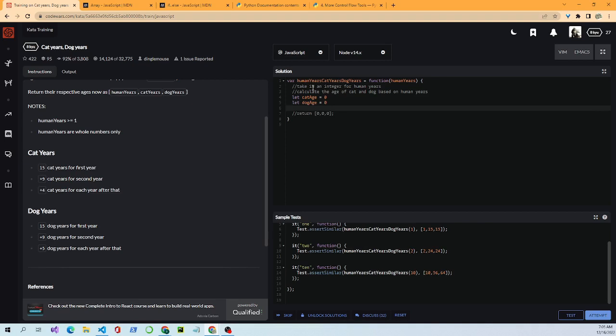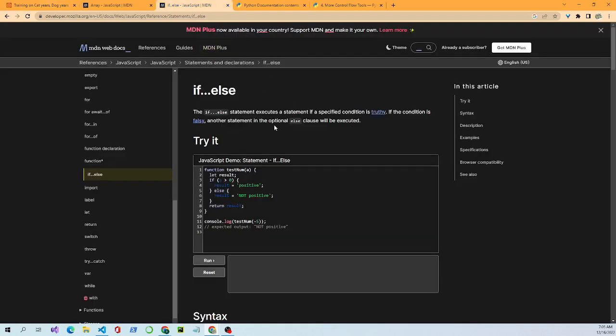Now to calculate this, I'm going to use an if-else statement. If we look up here in the MDN, this is the if-else section. The if-else statement executes a statement if a specified condition is truthy. If the condition is falsy, another statement in the optional else clause will be executed.